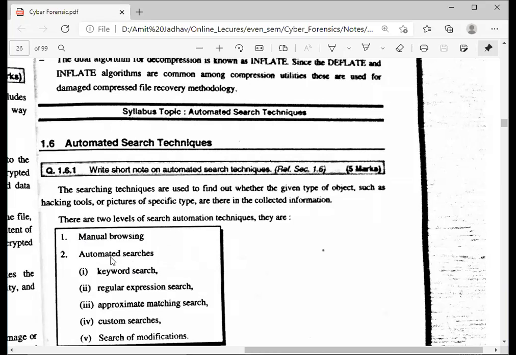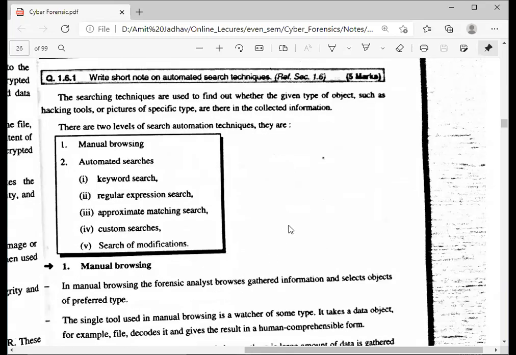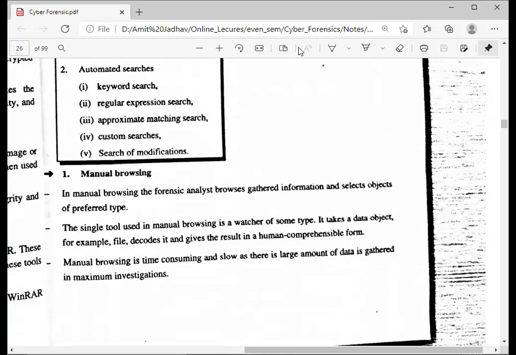These are the different ways the forensic team performs searching operations. So let's see them one by one. First one is manual browsing.